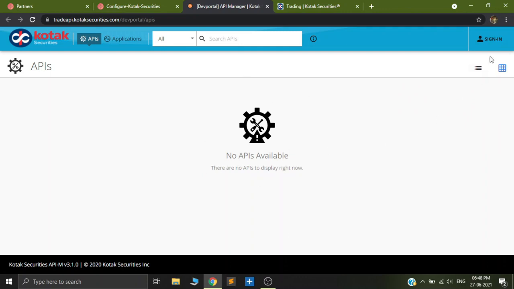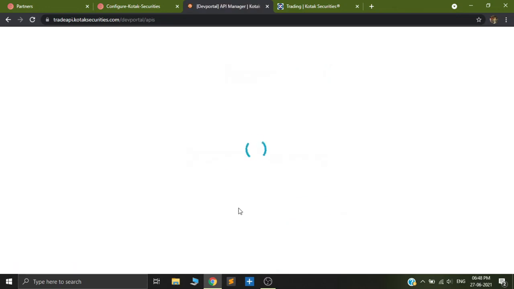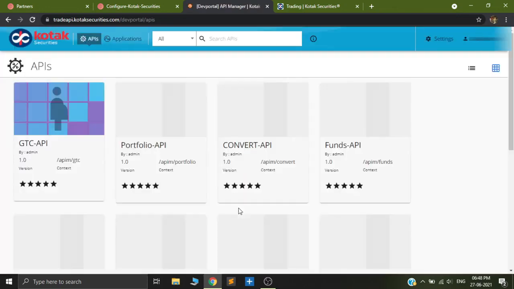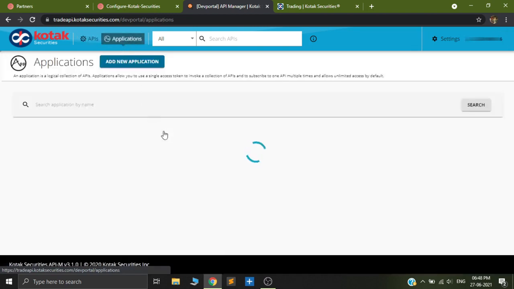After going to this website, you will see on the top right corner, there's something called sign in. So just click on sign in, and you can put in your account details and click on continue. One thing to note here is that the Kotak account details for Kotak API may or may not be the same as the one you have used here. You'll have to connect with Kotak support in order to check what your account details are to log in. Once you have logged in, you will see something called applications. So just click on applications.